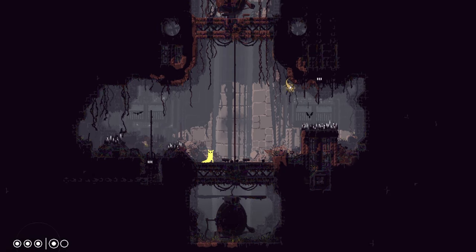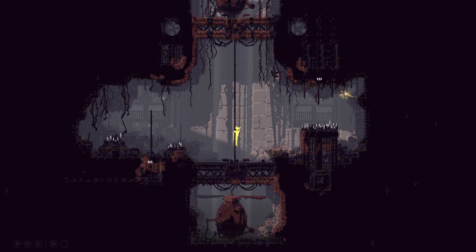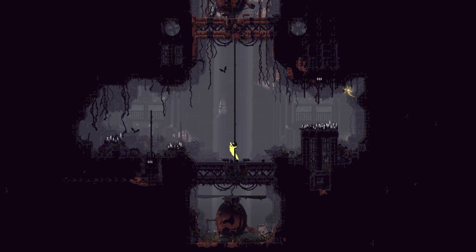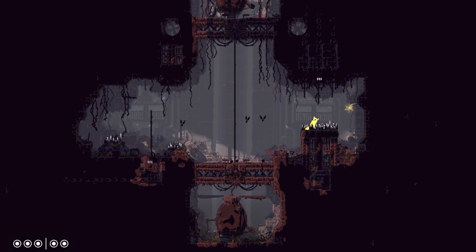Got some bats. I think these are bats. I'm not really sure, actually. They're somewhat bat-like. They have wings. These can be annoying to catch. Huh. I got it. Let's go. Alright, we're full. You can be free. And it's telling me to go up here.